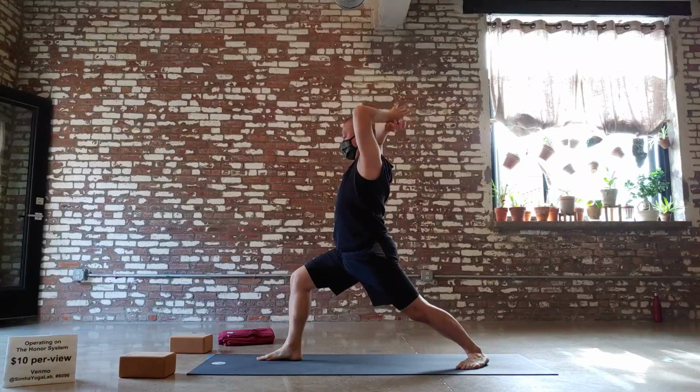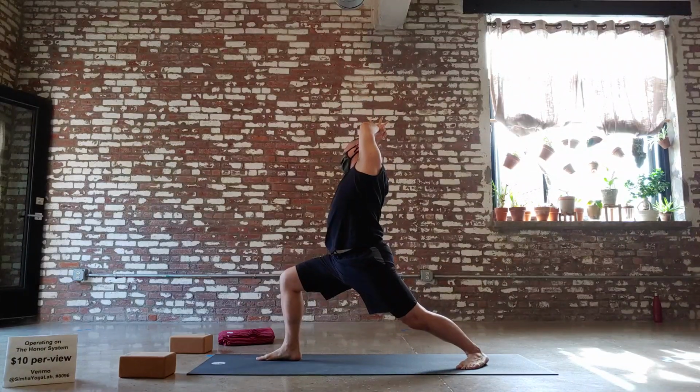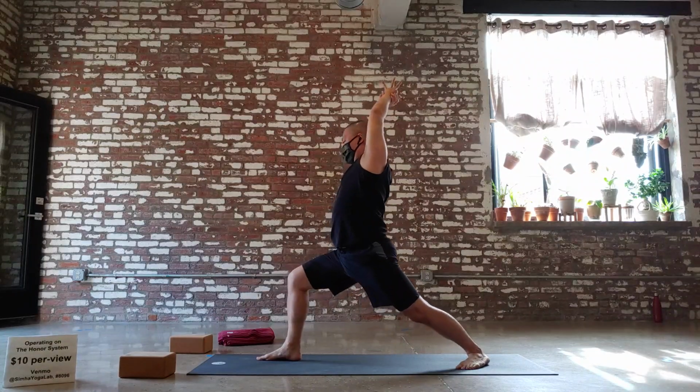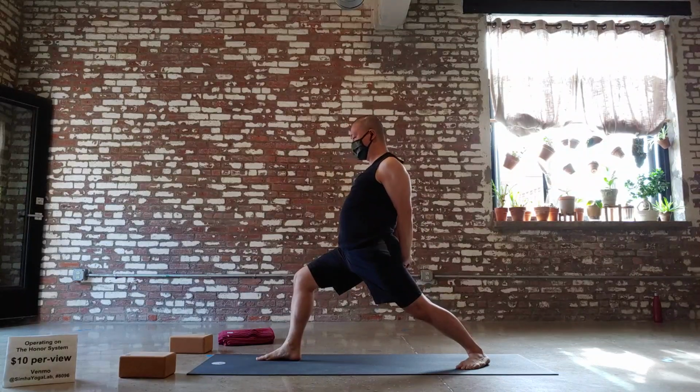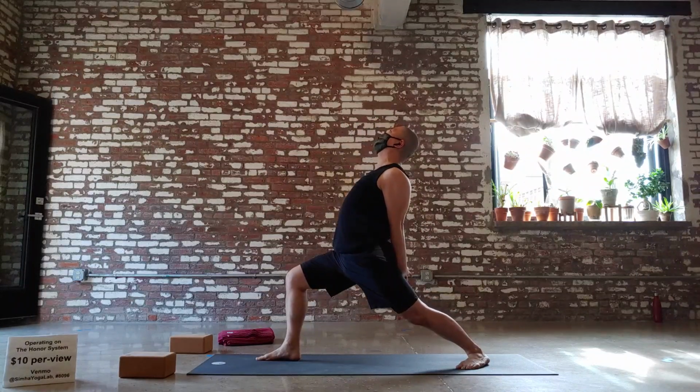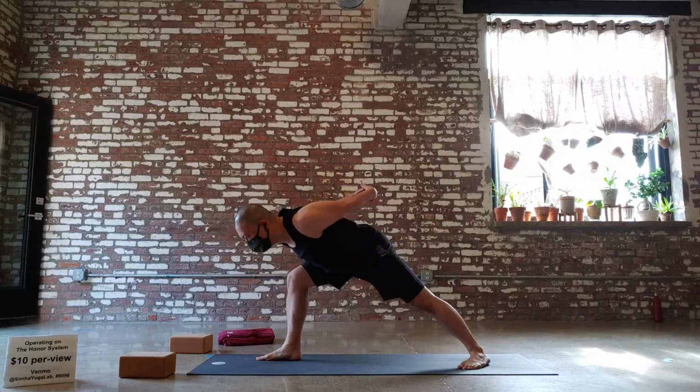Take it back to center. Switch hands, extend, side bend to the right. Take it back to center. Wrap the hands back behind you. Broaden your shoulders. Reach your knuckles back as you gaze upwards. Ecstatic warrior. Exhale, bow forward. Devotional warrior.